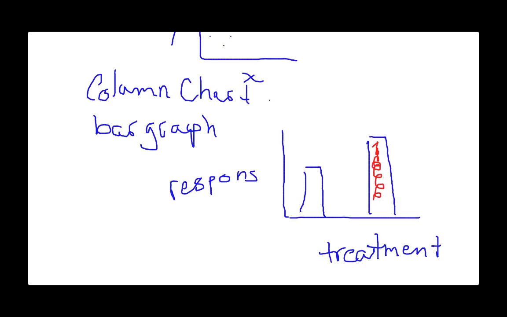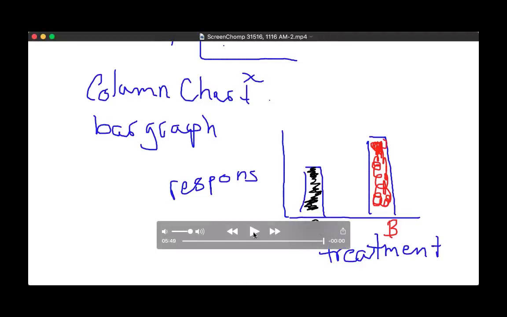And treatments could be antibiotics, or some other drug treatment, or fertilizer. Maybe treatment B got nitrogen fertilizer, treatment A was our control with no fertilizer, and we see that treatment B grew much larger than treatment A. So bar graphs really let us compare two treatments or more. So these are just a few of the ways that we can graph and compare different variables or different populations.